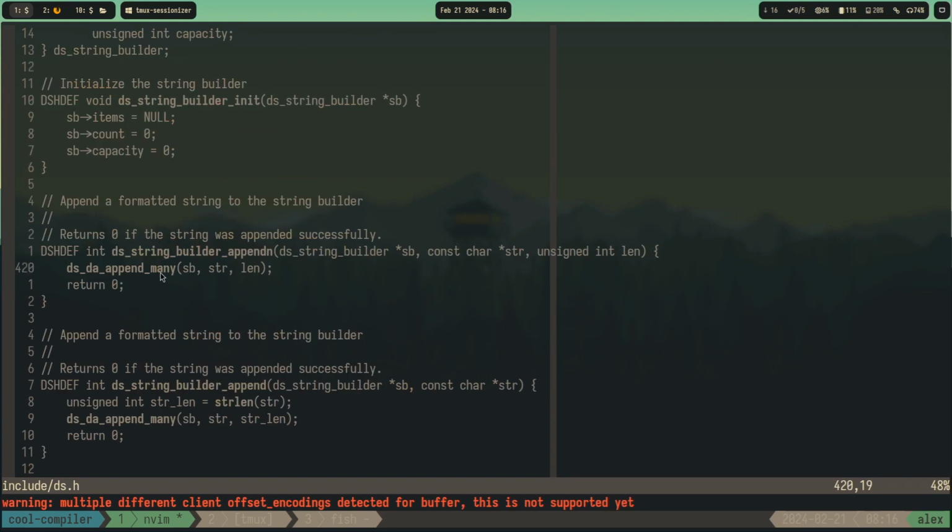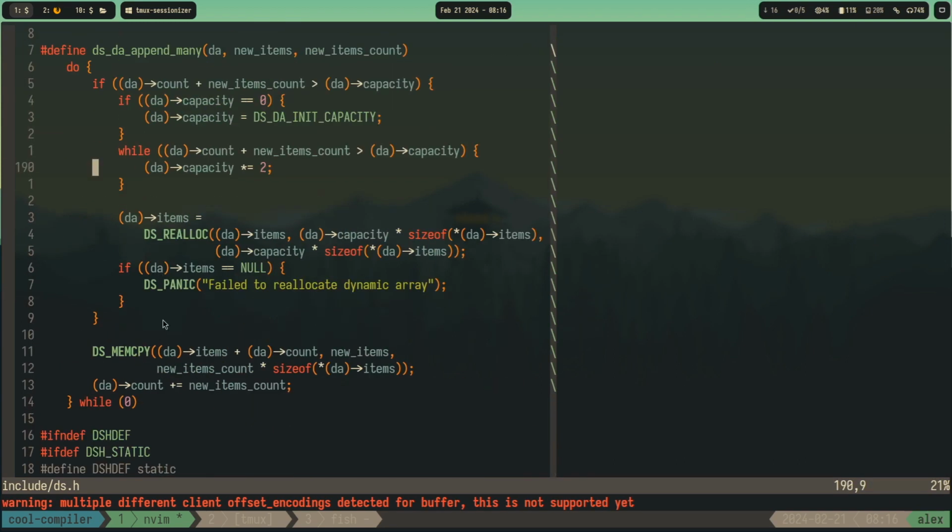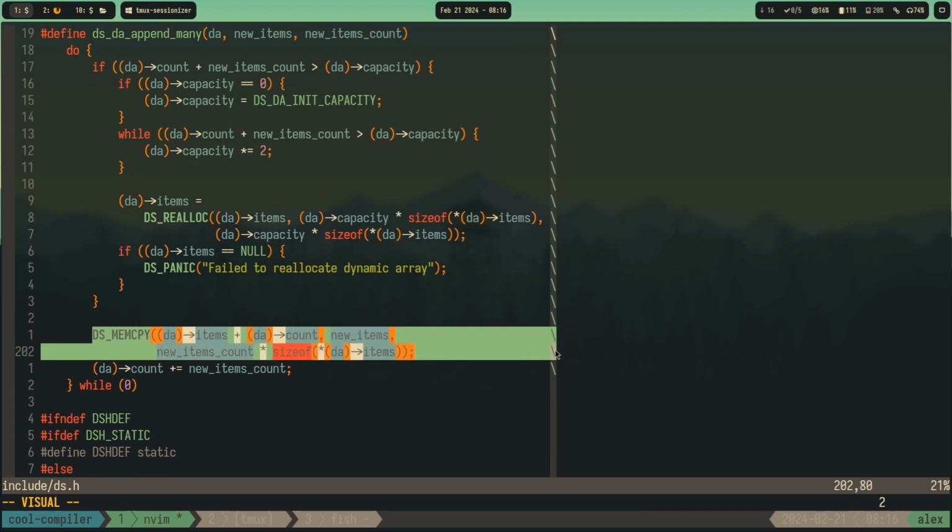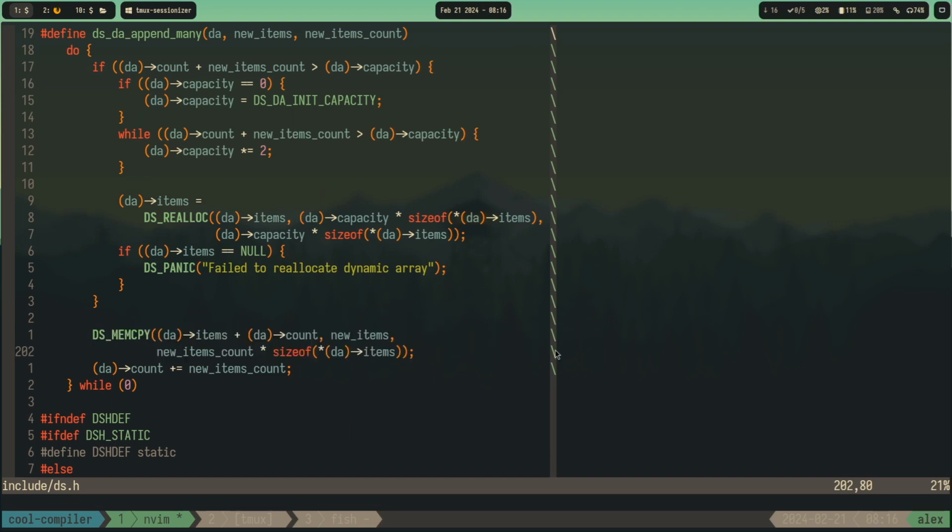Because when we do the append, we mem copy the stuff. Maybe we overwrite some things from previously and it breaks.